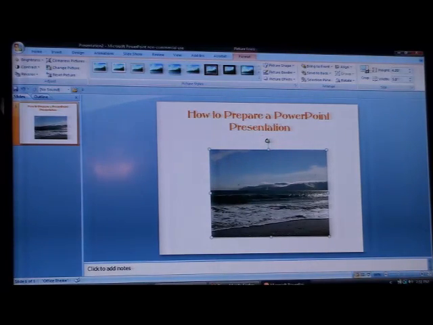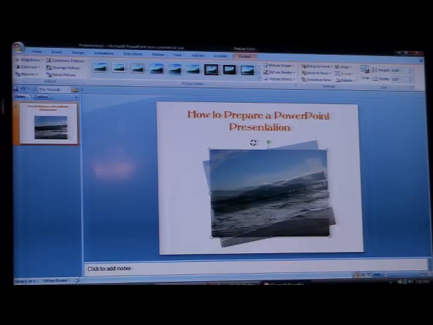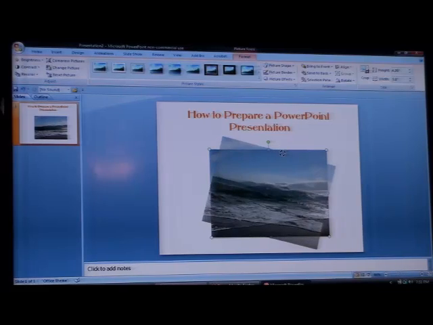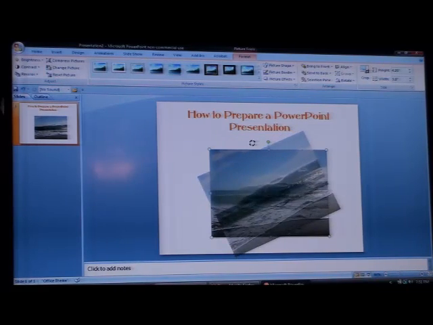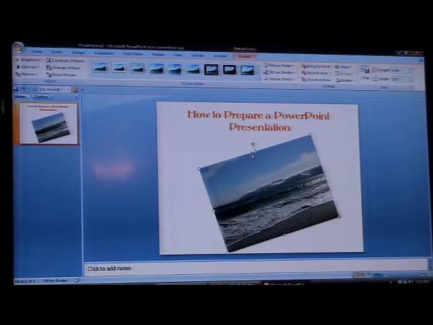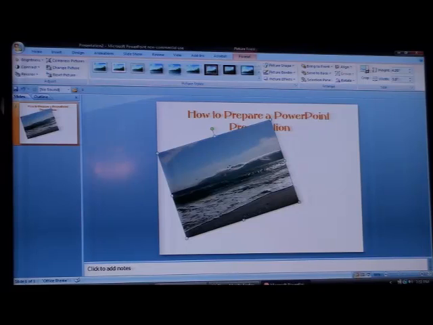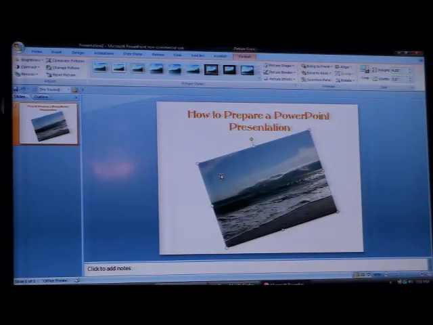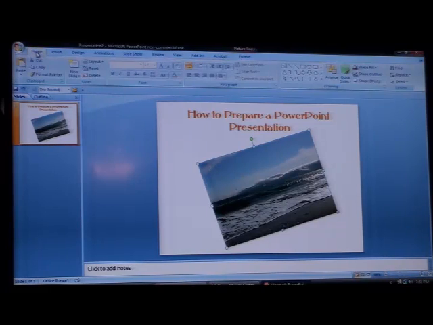We can make adjustments, make it bigger or smaller by just pulling on the edge or pulling in, and we can move it around by grabbing it. We can tilt it sideways or the other way, or we can leave it square, but let's tilt this one a little bit. And then we can move it around. Let's grab it here and move it there, or we can move it back down here. Okay, let's go back to home.